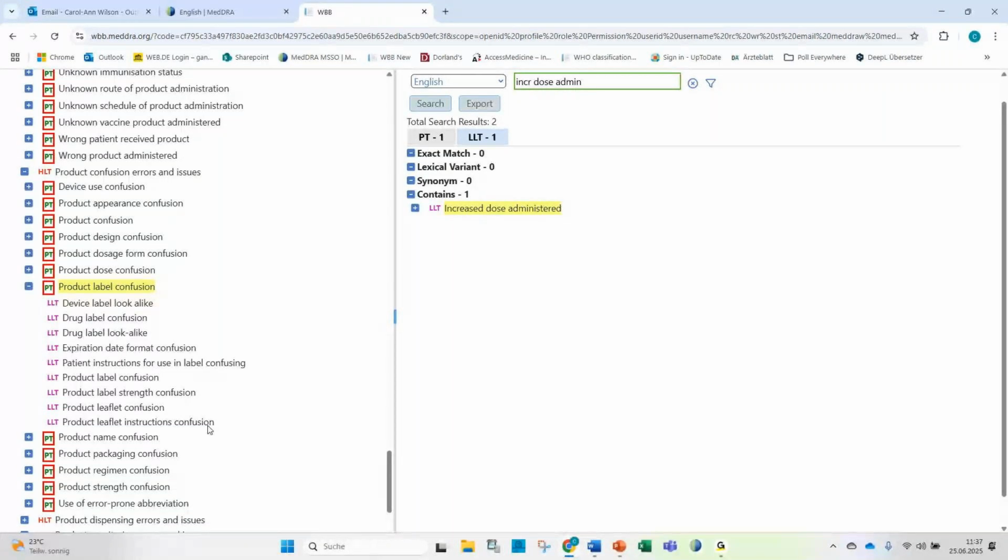These terms do not reflect what has been reported in our case. The patient didn't read the instructions thoroughly. It was not reported that the instructions themselves were confusing. So we don't know why he did not take it correctly, maybe he didn't have time and just read it very quickly and overlooked something. So that's not due to a label issue. It was on the patient side that the patient did not read the instructions correctly.